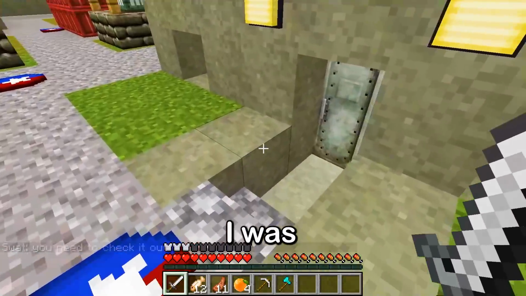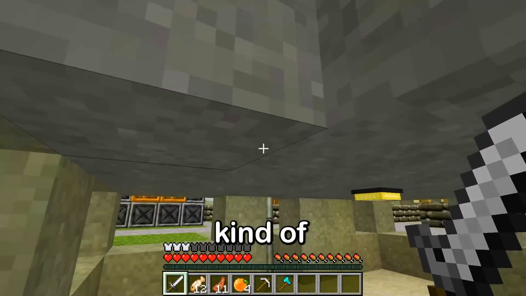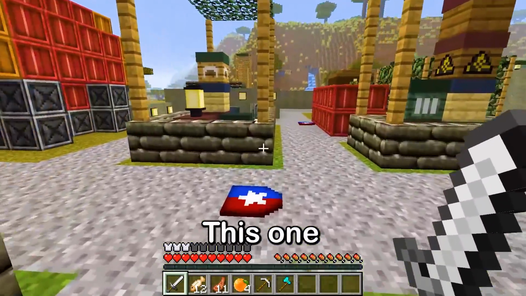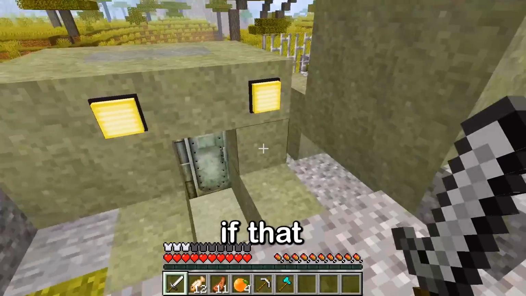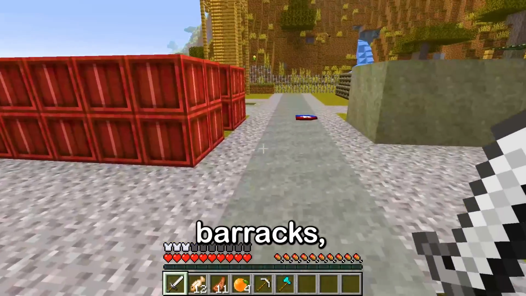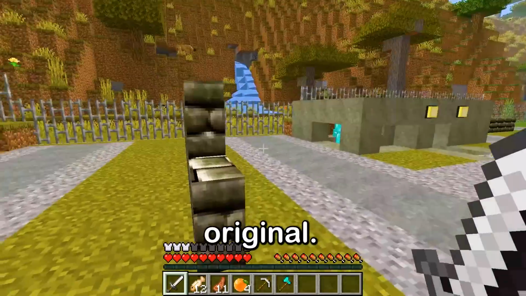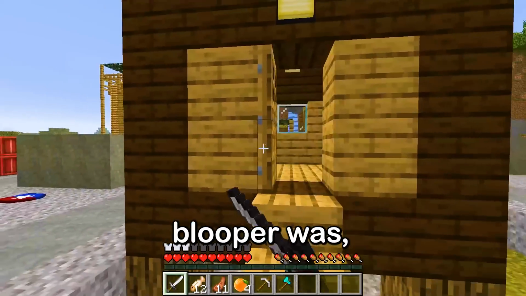and of course, he welcomed me in. I was truly scared because this definitely seemed like a very different kind of secret facility. It was not like the ones that we used to have when we were exploring the BLOOP. This one wasn't made out of quartz. It was much more militarized, if that is even a word, but you can see that it was made up of many different bunkers and barracks, which led me to believe when I first explored it that this was much more dangerous than the original.